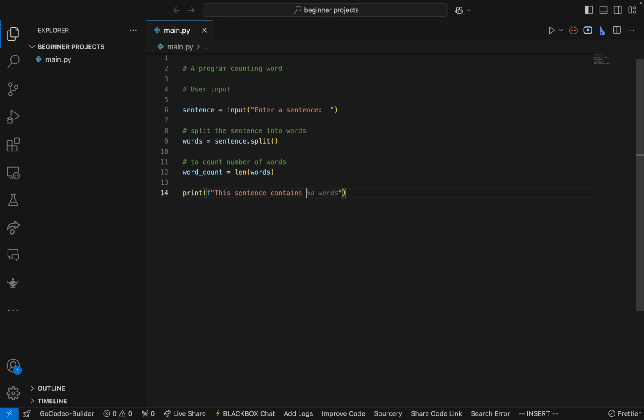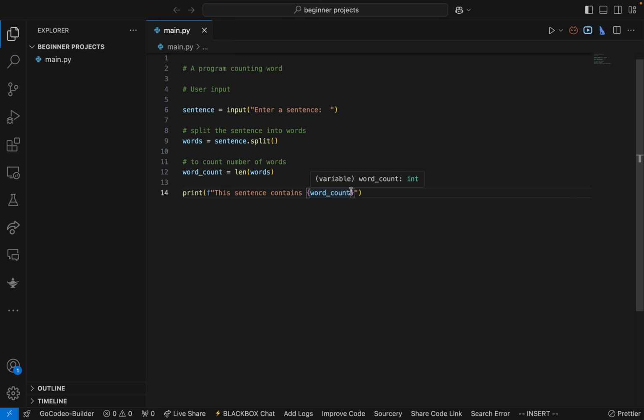In here, we're going to bring this curly bracket. This curly bracket is where we're going to bring this word count. This word count is the variable that is helping us count the words. So now we bring this variable in here, and it makes reference to the words.